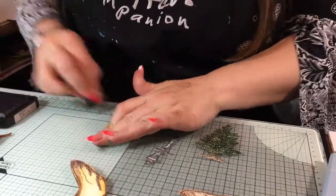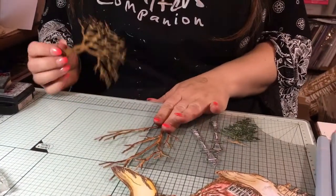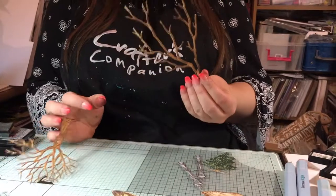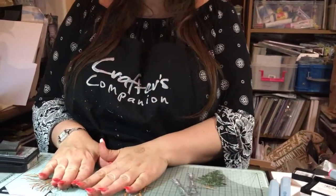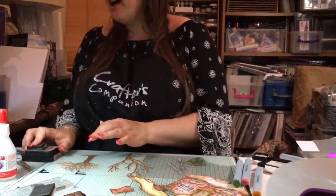I've used the same technique to colour these two pieces. Now these are from Sheena's Old Tree Die and Stamp Set. And this is from the Autumn Branch Die Set. This is from Sheena's first launch of Perfect Partners. So if you have those, have a play with them. I find them really, really useful for so many different projects.